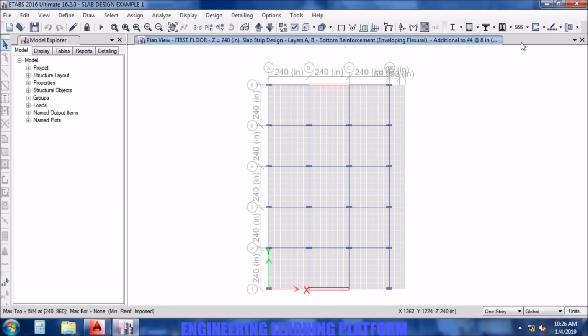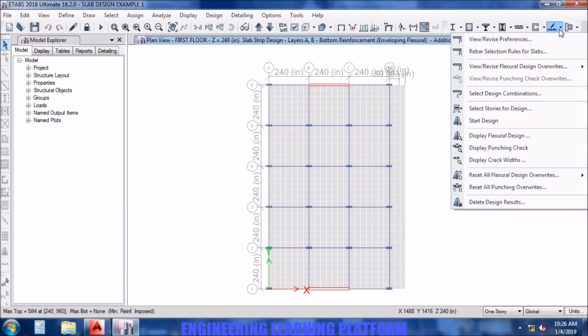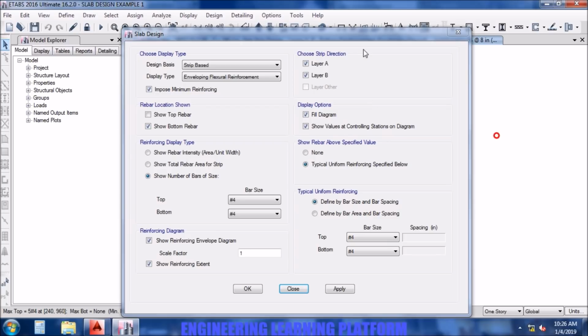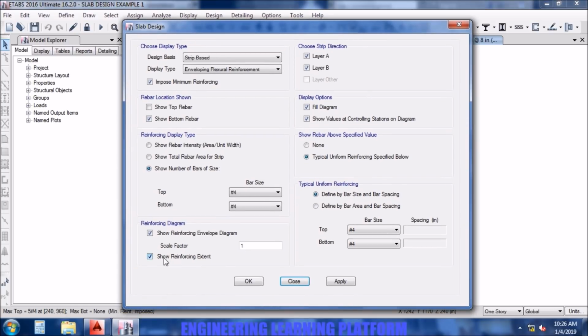In layer B, display flexure design and check. You can increase the scale factor for the reinforcing diagram. Still no bottom reinforcement.